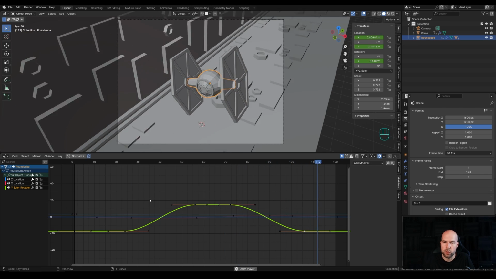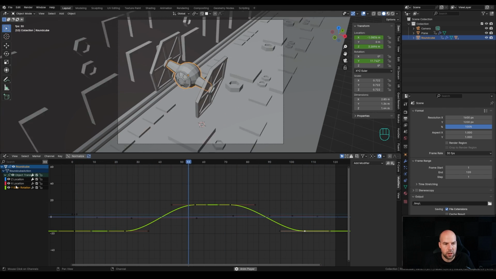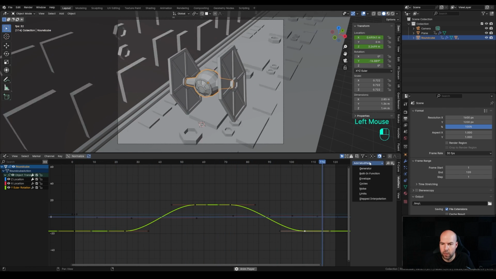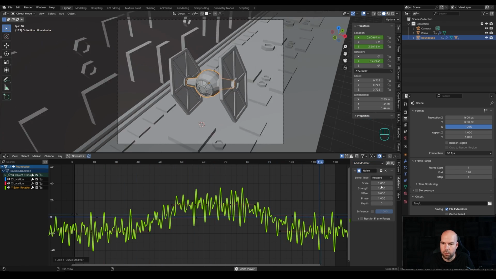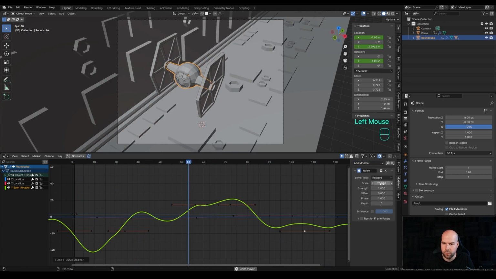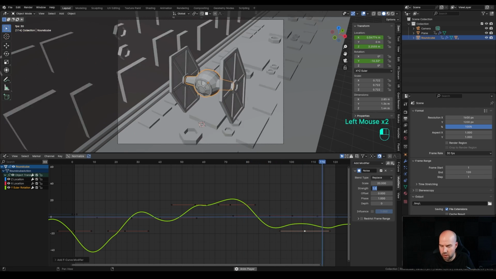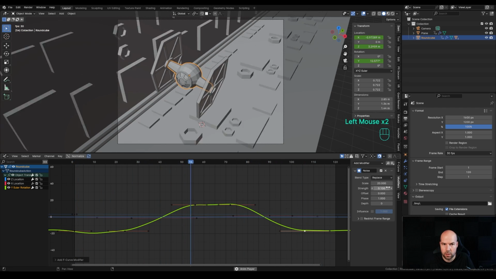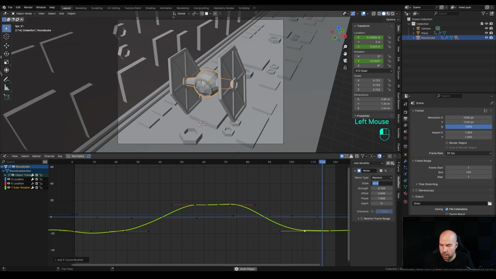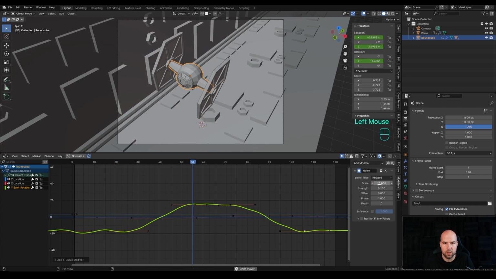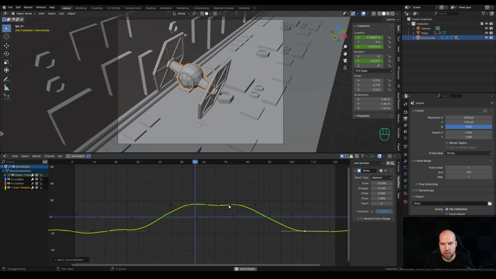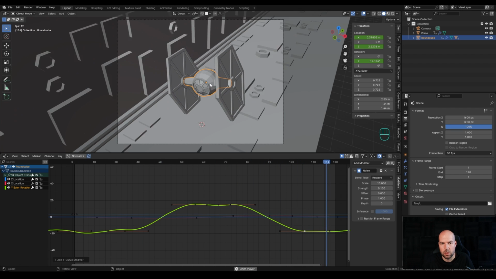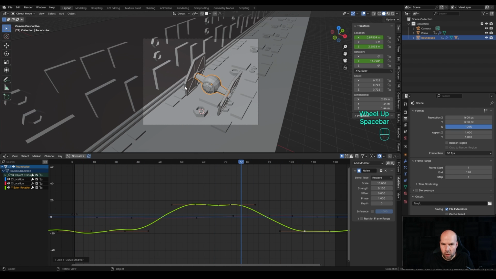And then if you want to add a little bit of a jiggle there, you can add a modifier on the existing animation as well. But increase the scale to 20 and reduce the strength to something like 0.1. And the scale might be something like 10 or 15. So you can see there will be a little bit of bumpiness in the movement. Okay, so that's it basically for the animation.